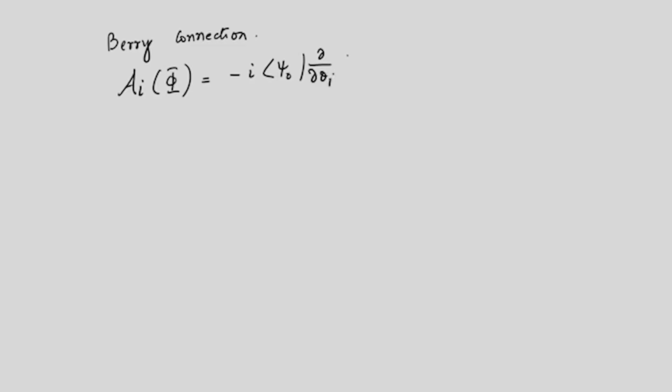We write down the Berry connection for this particular problem, which we have been doing with the two fluxes. So, the Berry connection is this A_i, which is a function of phi. Now, lambda is nothing but phi here, and minus this, and the psi_0 and del theta_i. Theta_i is an angular variable, and psi_0. Okay. So, this is called the Berry connection, and from there you can calculate the Berry curvature.